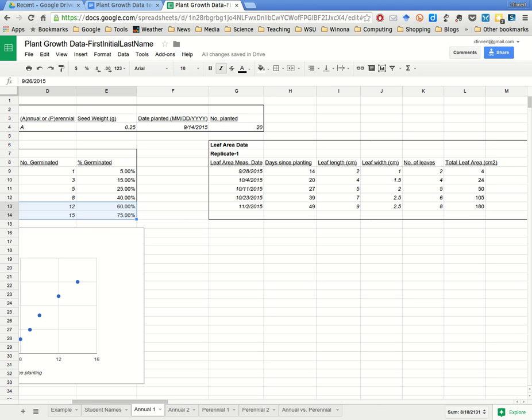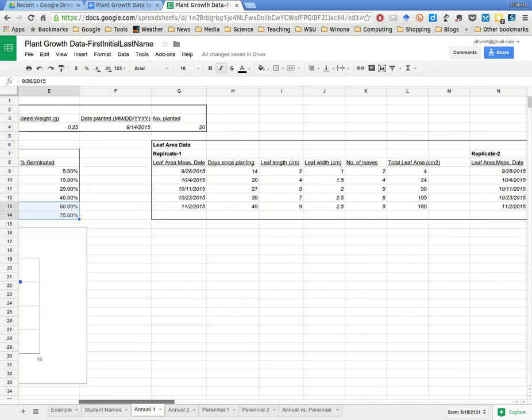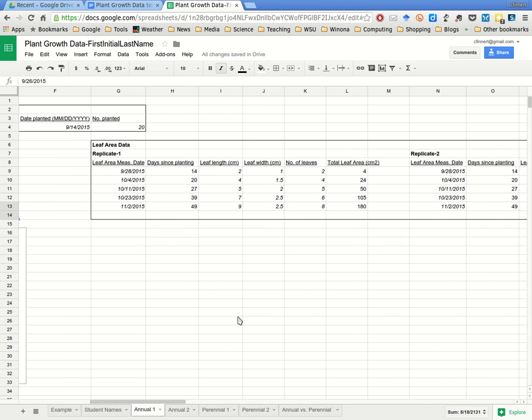And so that's why I did split this up between a separate worksheet for every species that you're working with, the 2 annuals and the 2 perennials down here. And so while you're still on this first worksheet, please just be entering the data for your first species. So in this example, we were saying was corn.